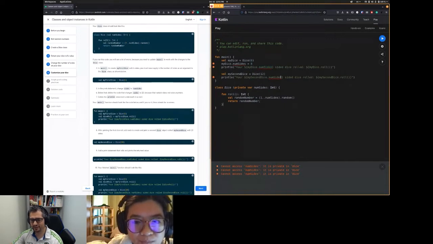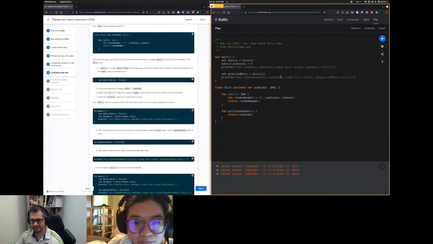Then in that case, if you want to get the number of sides, you have to declare a function, get size, that returns num sides, right?